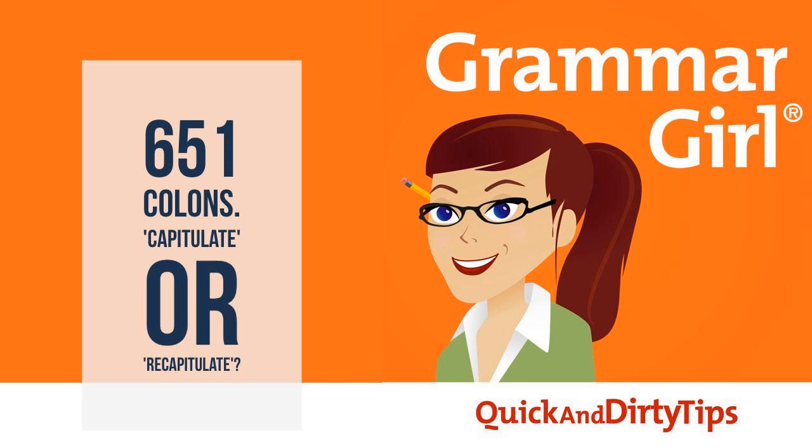Recapitulate didn't go through the same evolution and kept closer to the earlier summarize meaning, with the re prefix adding a sense of going through something a second time to make the summary. It's an especially interesting example of language change and how meanings can evolve and diverge, how two very closely related words started out with the same meaning and eventually came to mean things that are quite different. But if you follow it step by step through the centuries, you can see the logic of what looks incomprehensible when you're just looking at the end result. Thanks for the question, Chris.